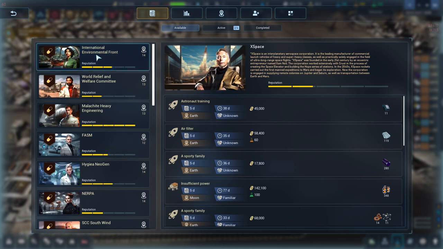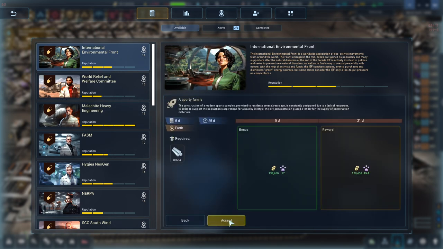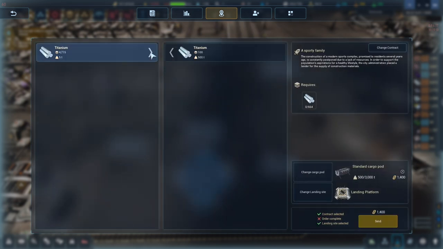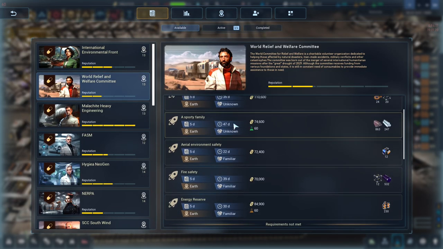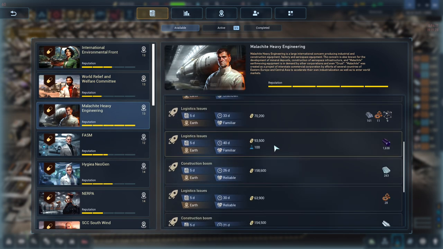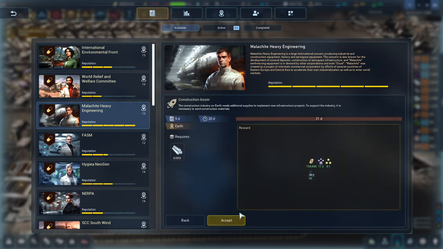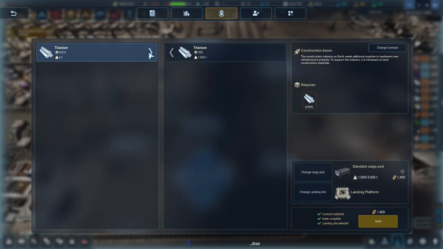Anybody want any titanium? You do. Anybody else? Anybody else want just some titanium? I don't really want to get rid of the iron. So, nope. Just have titanium for sale. There we go. Boom. Send. I don't know how much we've got. Actually, 4,000 in stock, so.